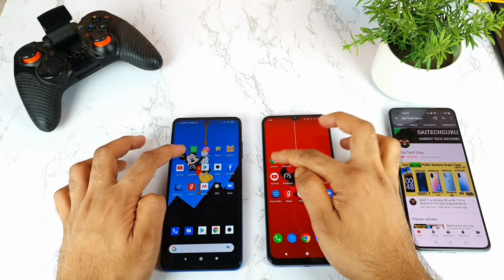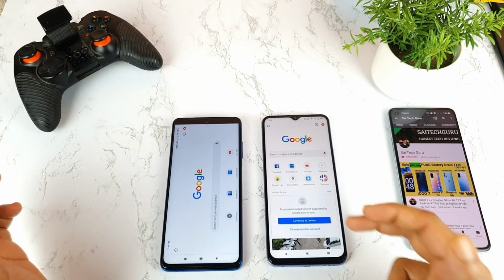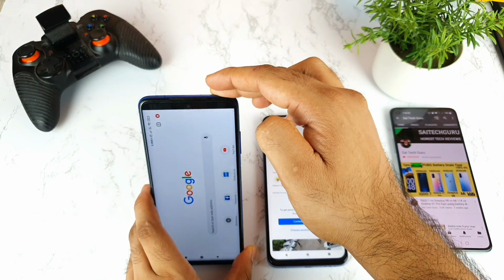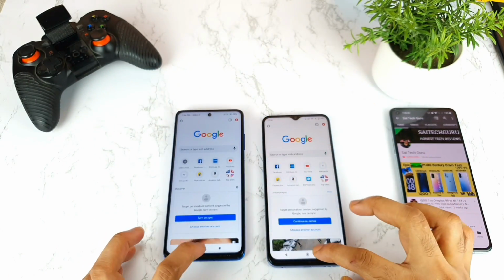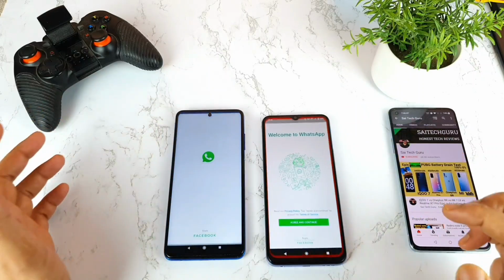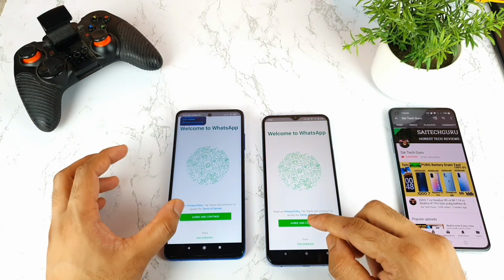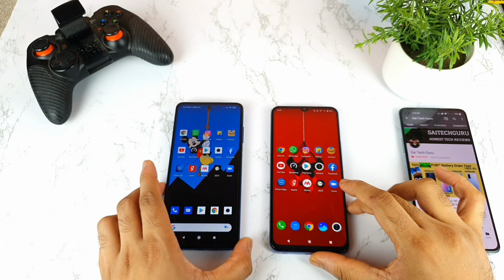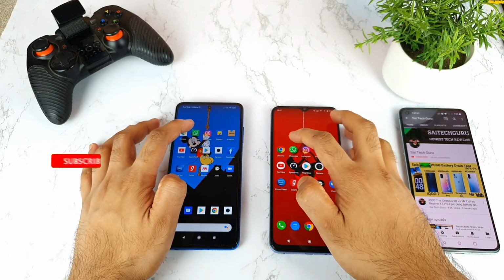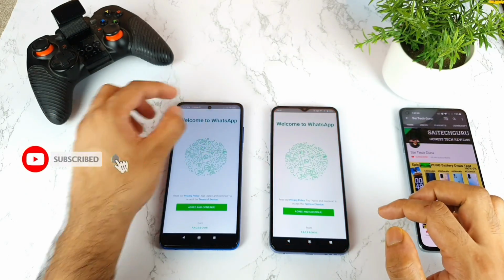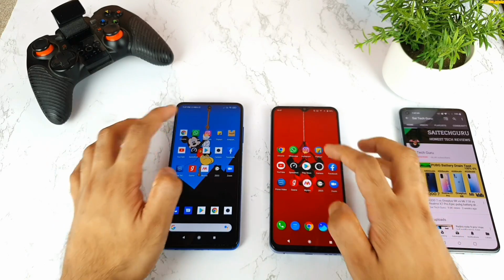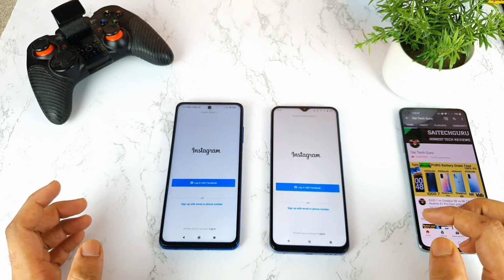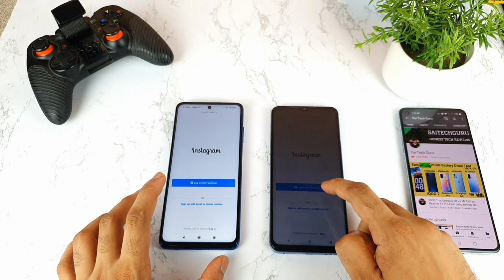So this is the Google Chrome application. As you can see friends, first it got loaded in the iQOO Z3 device. Next is WhatsApp. WhatsApp also opened first in the iQOO Z3 a little bit, as you can see friends clearly. So with the WhatsApp, there's a slight problem. I did add the WhatsApp into the game turbo, so that is the reason why you see this game turbo on the top. So right now I have removed that one, and now let me use Instagram, which also opened first on this iQOO Z3 device.